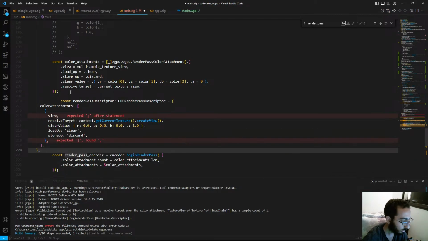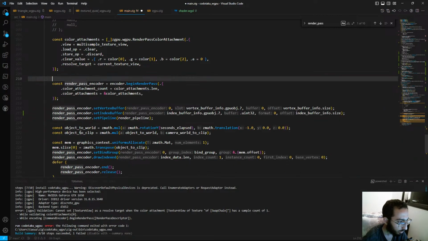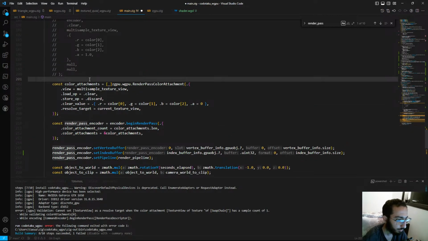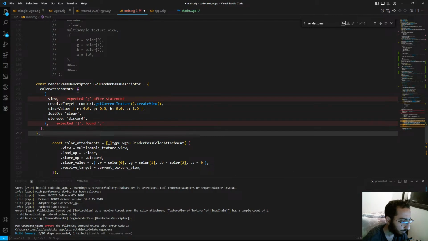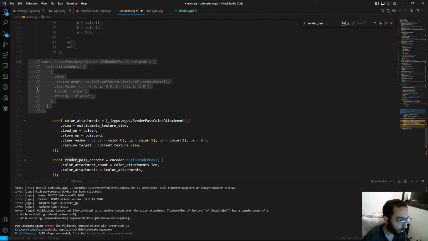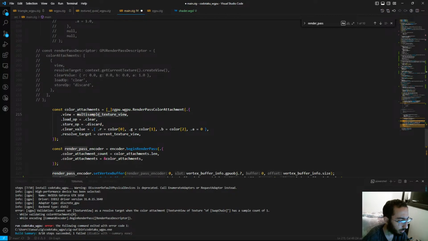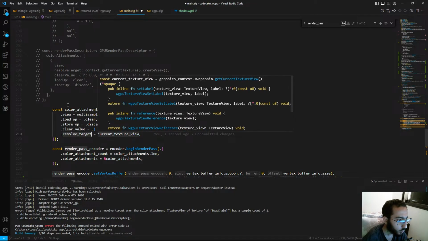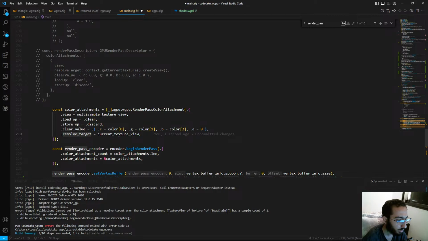Const. Hold on. View, multi-sample texture view. We got the resolve target here, which is pointing to the actual current texture view.